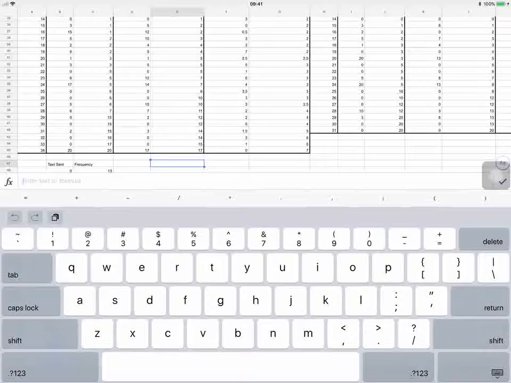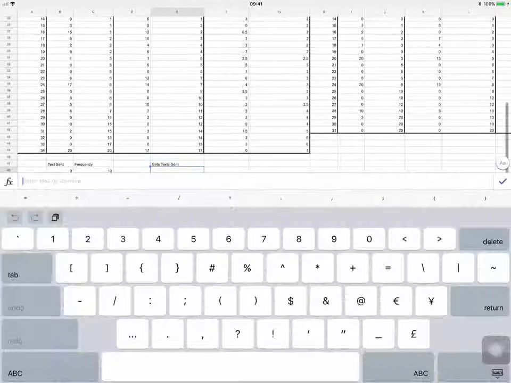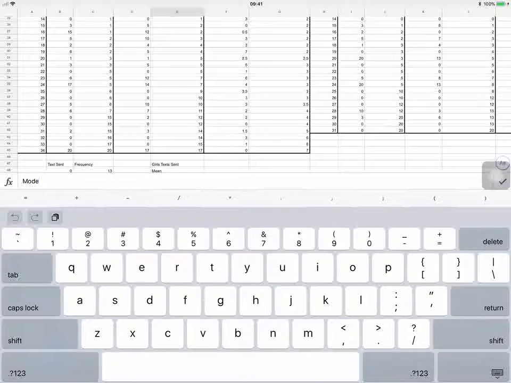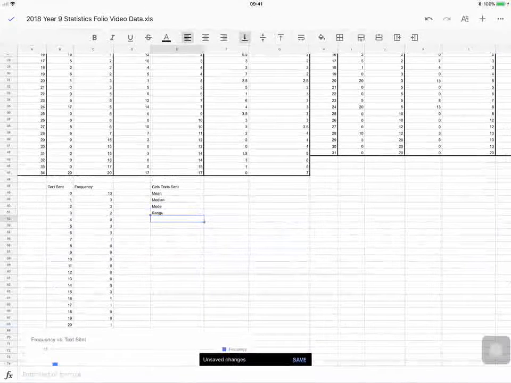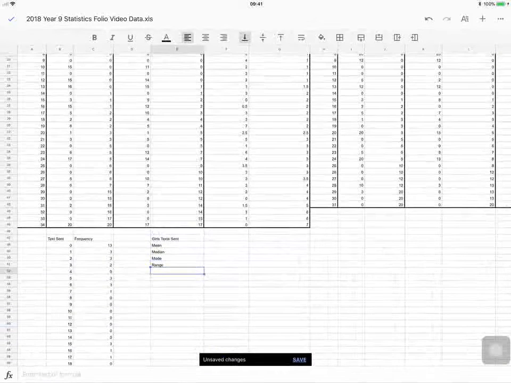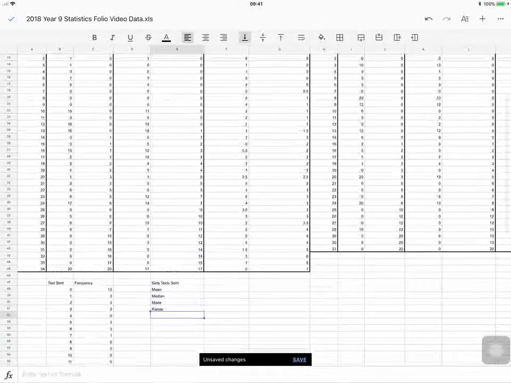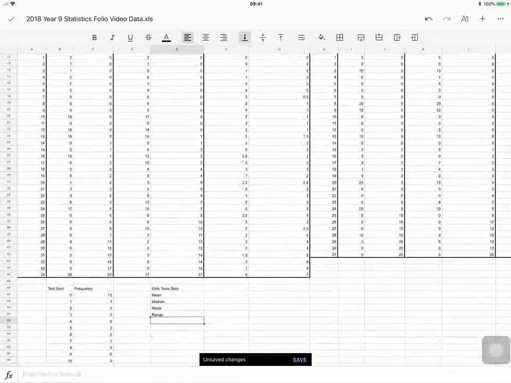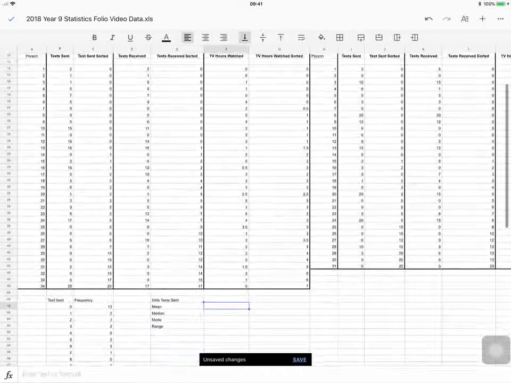So we're going to do it for the girls text sent data again. The measures of center we have covered are the mean, the median, and the mode, although that's least important, and a measure of spread is the range. Okay, you're going to have to show this once manually for the whole assignment to show that you can do it by hand, but the rest of them, all 6 of them, you can just use the spreadsheet to find this.